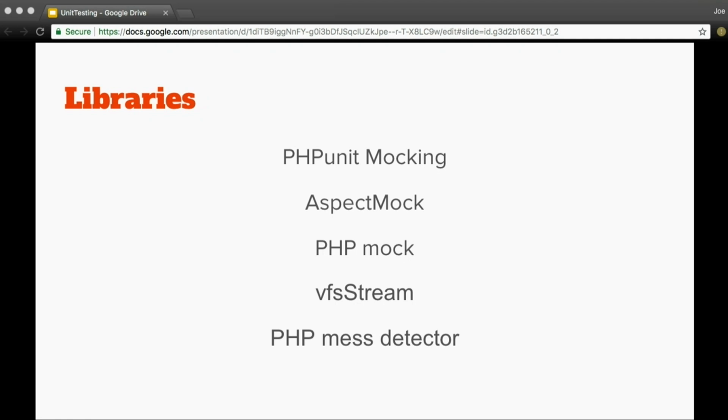The approaches that you can take for test doubles are limitless, right? These are just some of the tools that are very helpful. PHPUnit mocking can be pretty helpful. AspectMock is cool because it lets you do runtime replacement of classes. So if you have a class that has a hidden dependency and for some reason you can't tease it out, AspectMock will basically change the autoloaders so that you can inject a mock even though you haven't passed a mock through.